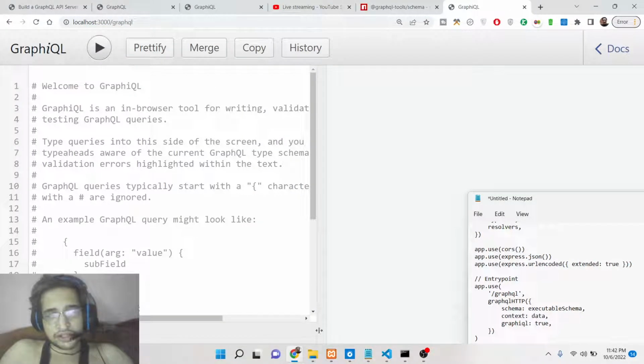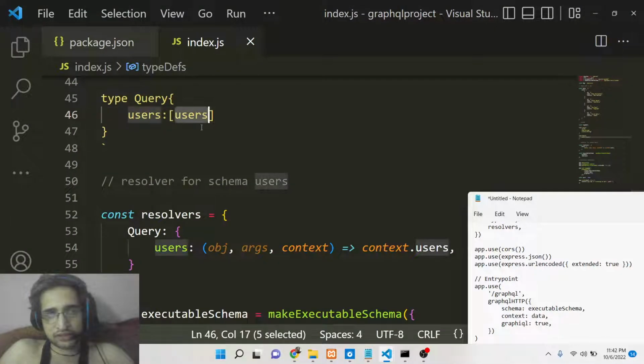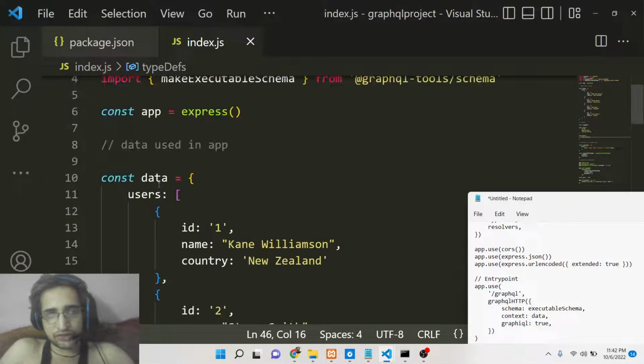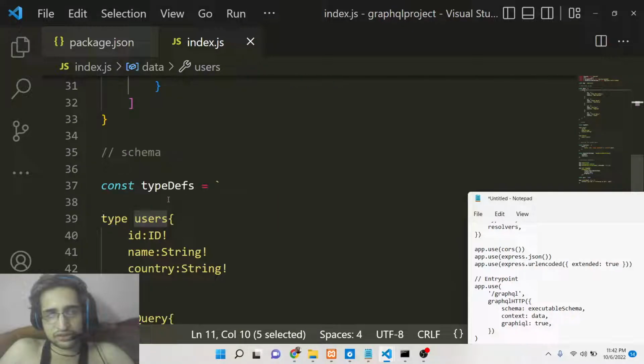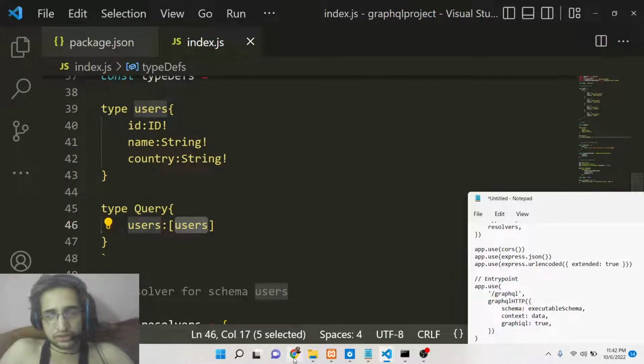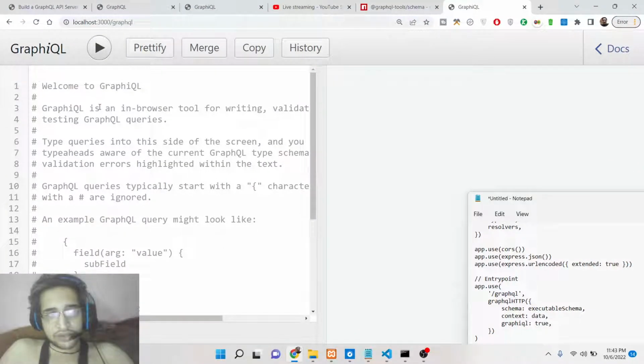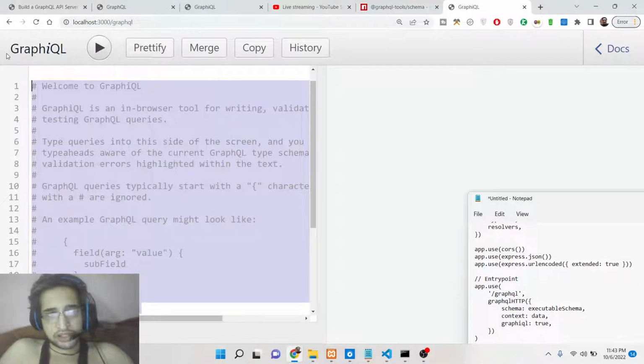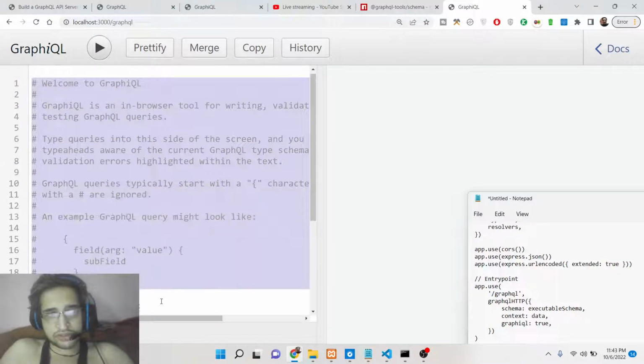So now you can see that, guys, this needs to be users. So just make this slight modification because we have defined the users array here. So this needs to be users. So after this, guys, you can now write any sort of API. You can query the API which you have constructed.